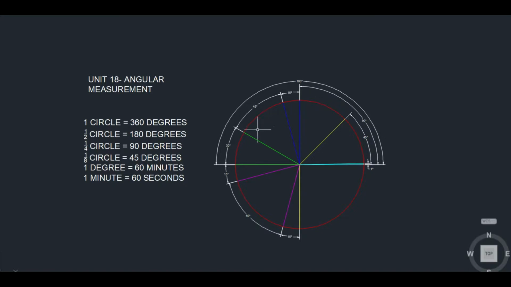Each 90-degree segment can be separated. Notice here's 45 degrees with 15 and 30 degrees. They all add up to 90. 15 degrees, 60 degrees, and another 15 degrees adds up to 90 again. 45 degrees twice adds up to 90 degrees. And then if you add all of those together, they're 360 degrees.